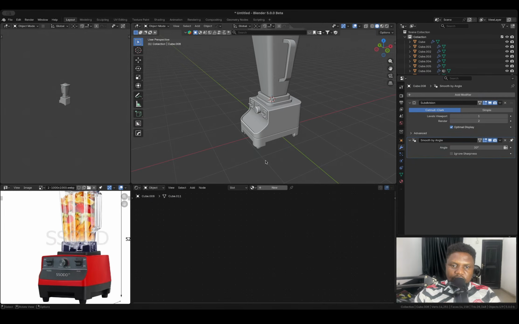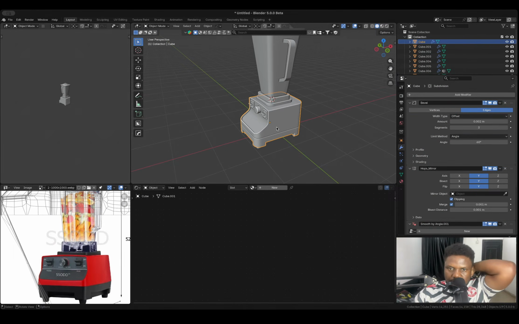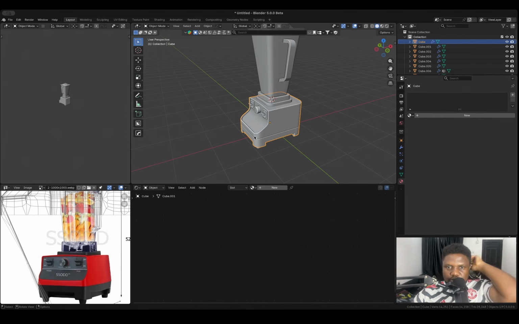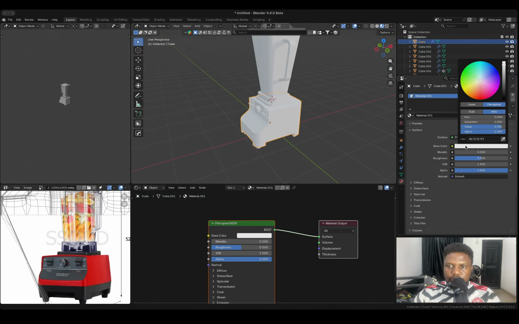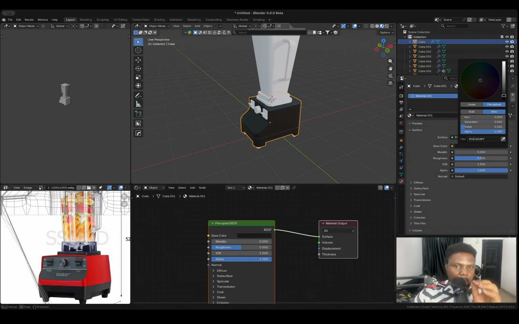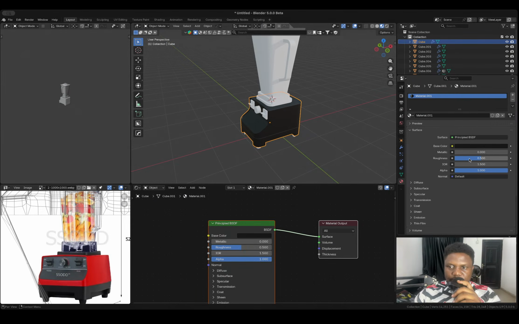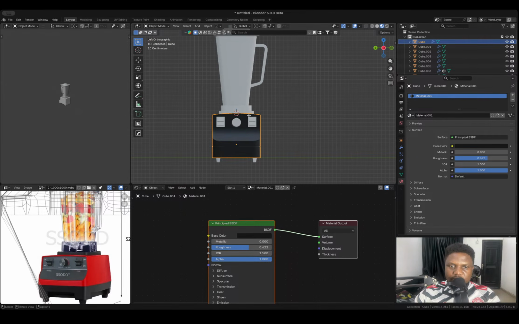I think the base, let me just do a little bit of texturing. This part is matte black and then the top part is red.